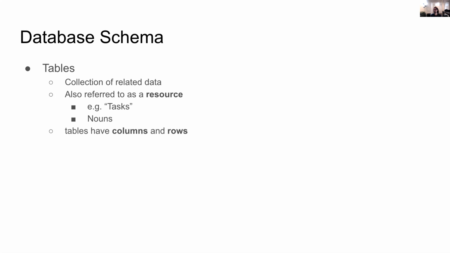These tables are going to consist of columns and rows. A row is an entry into the table. If I have one row in my task table, I have one task. If I have two rows, then I have two tasks, et cetera. This is also called a record. If I have two rows in my task table, I have two task records. Again, some vocab that can get confusing. These are really synonyms. A row and a record are the same thing.